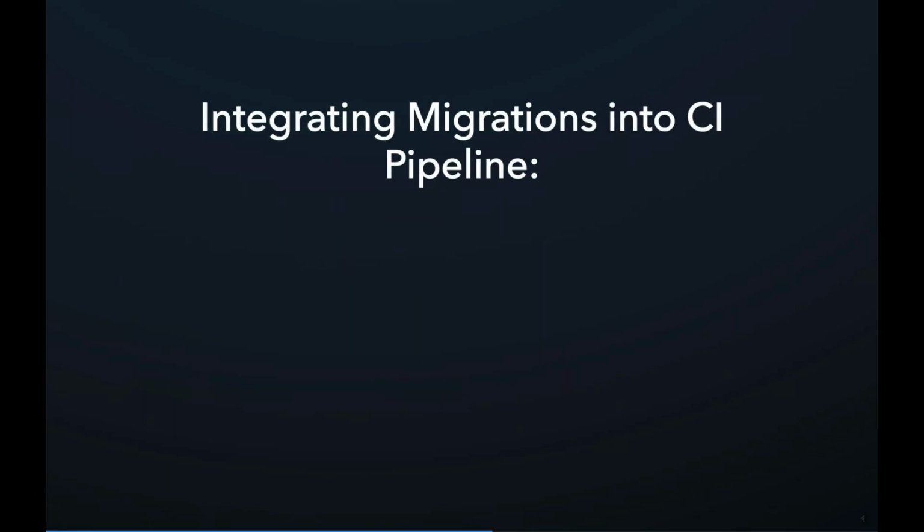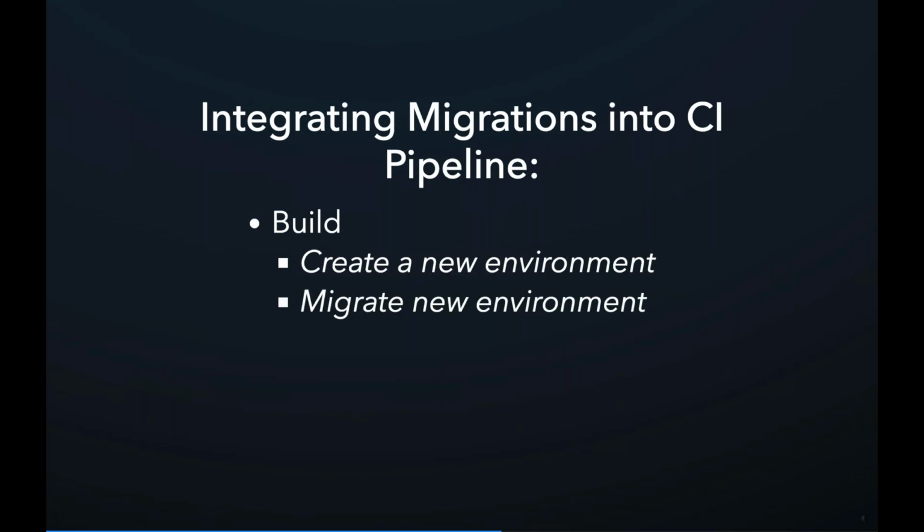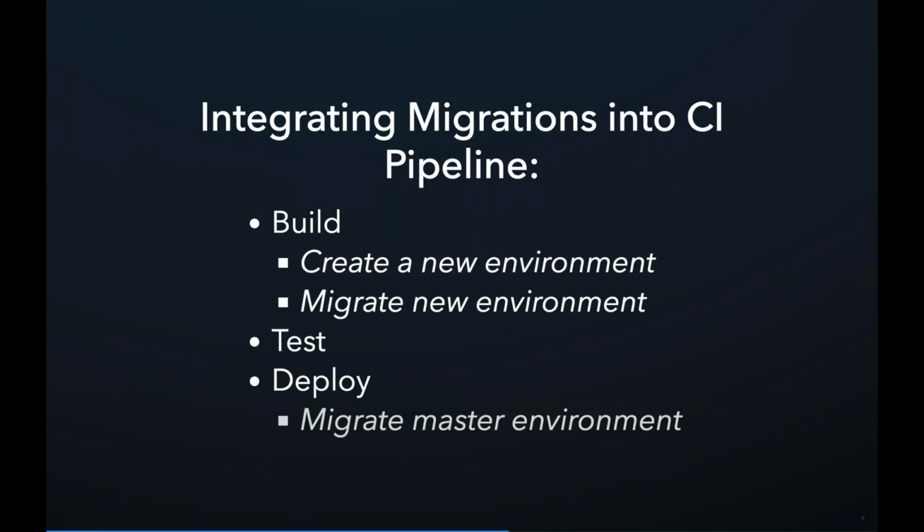So adding Contentful and the migrations into that pipeline is going to need a couple changes. When you build the code, as part of that, you're also going to spin up a new environment. And that new environment can be named really anything. In my example, I've been naming them CI underscore and then my branch name, so they're unique every time. And then you run those migrations that are in the repository against that new environment. You run your tests, and assuming all the tests pass, you move into that deployment phase. And as part of that deployment phase, you run those migrations that you ran in the build phase against your master environment.